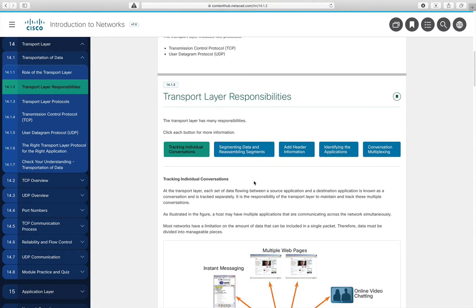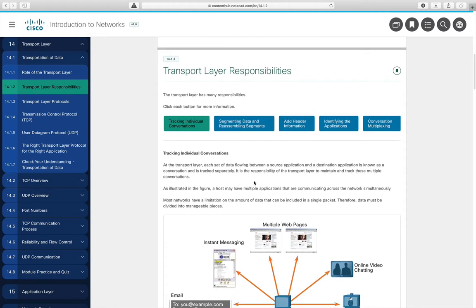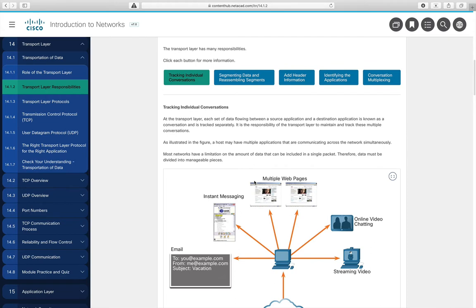So, what are the responsibilities of the transport layer? Well, the first thing is tracking or keeping track of individual conversations. So if we look down here at the graphics, we have somebody instant messaging with somebody else.